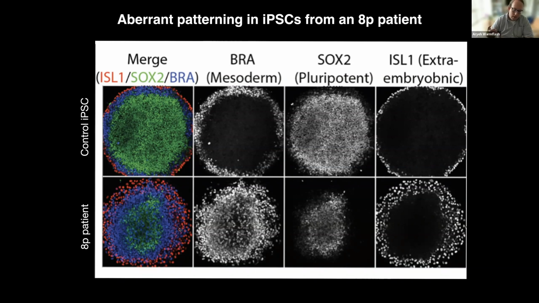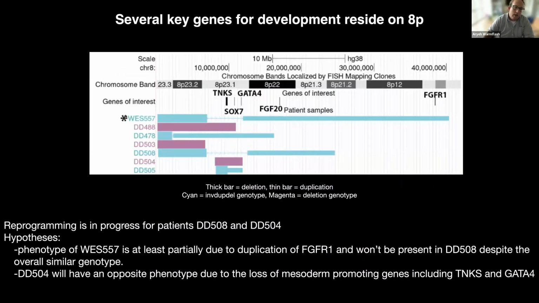I should be clear that we don't know whether this phenotype that we can see in culture has anything to do with the actual phenotypes present in the patient. But we hope that assays like this are an inroads into the biology that might one day provide us with clues as to the biology that's happening in the patient. And this is an assay that we can work with, whereas before we had no assays that we could work with. So we can go after the kind of genes that are involved in understanding these phenotypes. Okay, so that patient is identified by this label with the star here. It has both a deletion and a duplication on 8P.